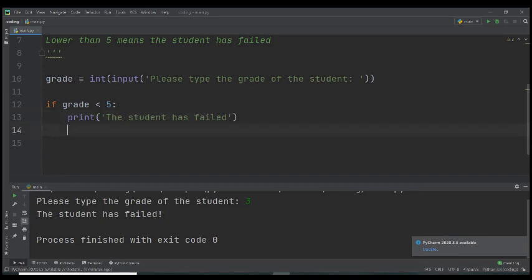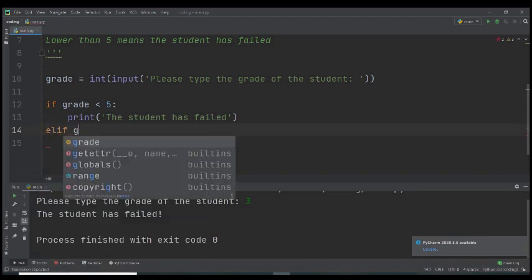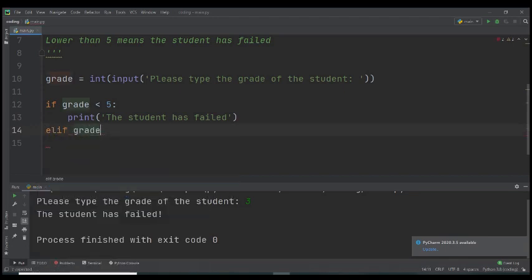I need to use elif as well. So I type elif grade is equal to 5. Now I use double equal because I compare one value with another.